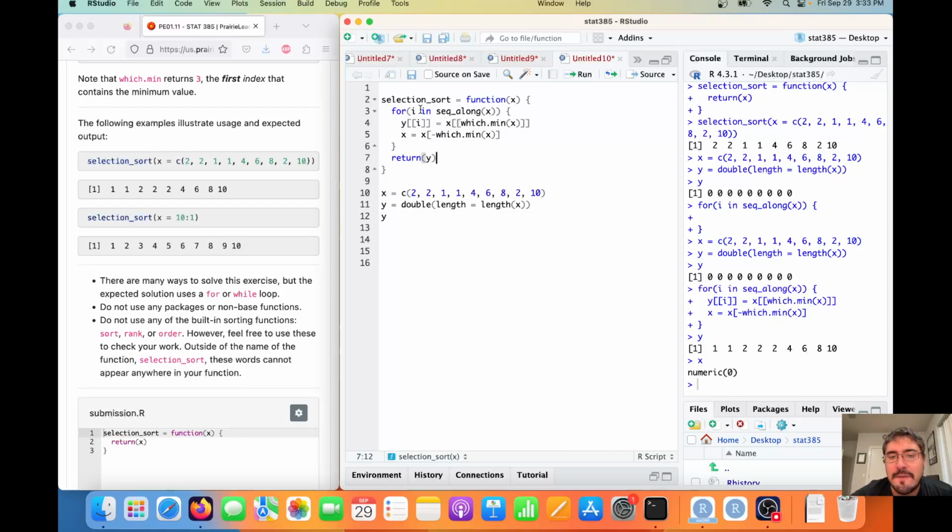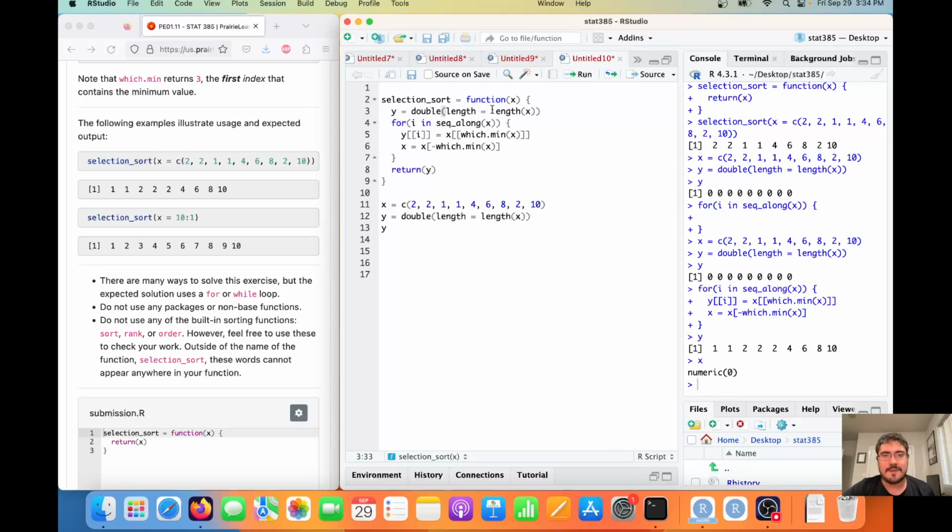So I have my for loop, which I don't want to get into messing with doing 1 to the length of the vector. seq_along gives me the integers from 1 to the length, so that does that automatically. And then what did I do in this for loop? Oh wait, I'm missing something. Oh my goodness, I'm so glad that I stopped. I create this intermediary vector, which is an empty vector of the same length as x.